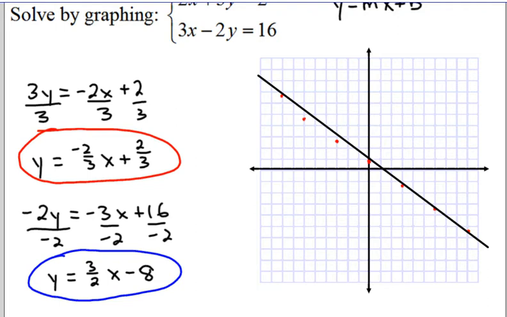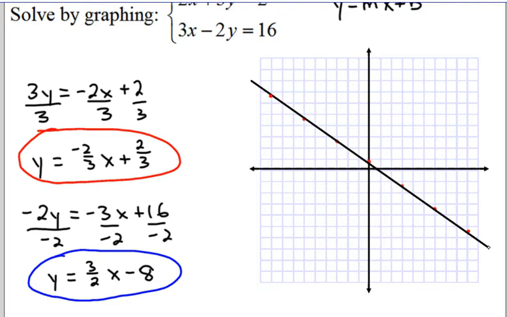Okay, now see how I missed some of these points? I want to be really accurate with this. And I'm actually thinking I threw myself off with this last one here. Let's check this last one again. All right, we said go up 1, 2, and over 1, 2, 3. I only went over 2. That's what threw me off there.